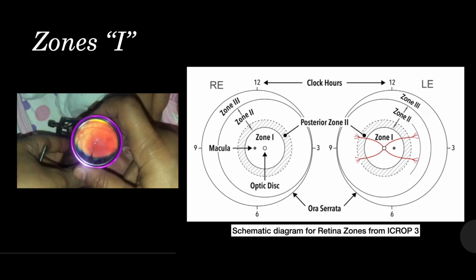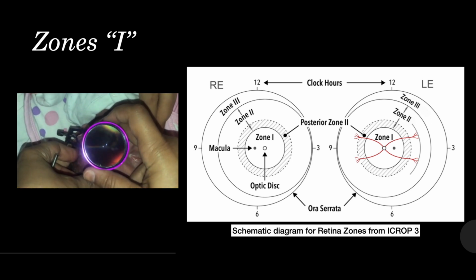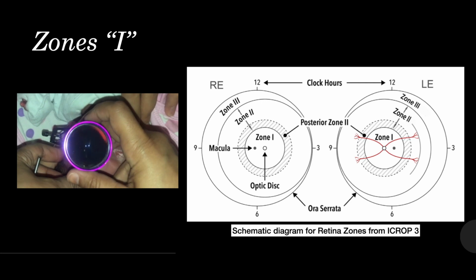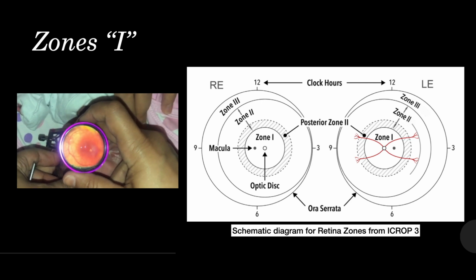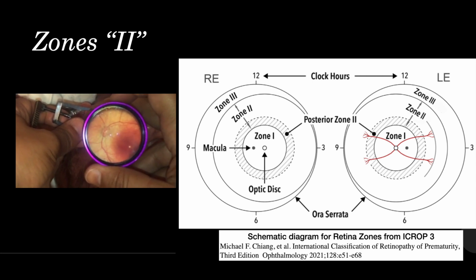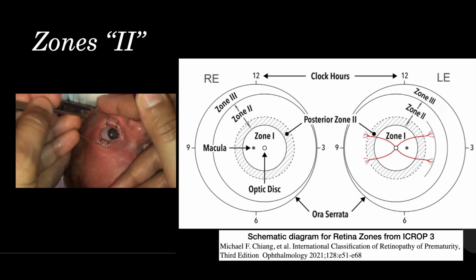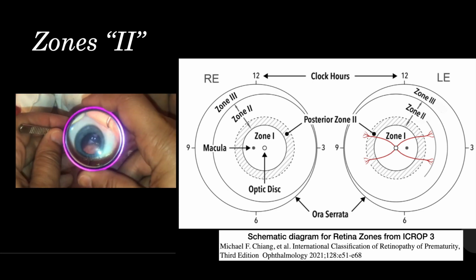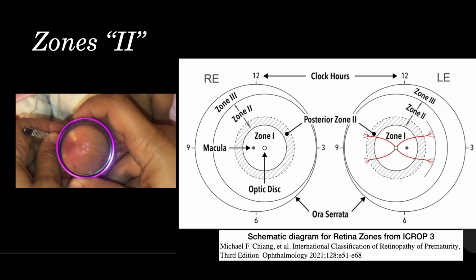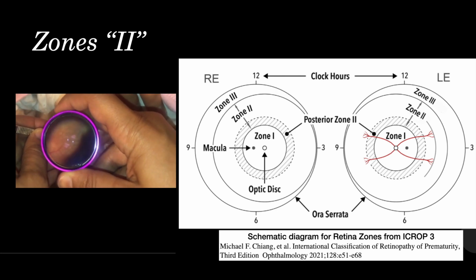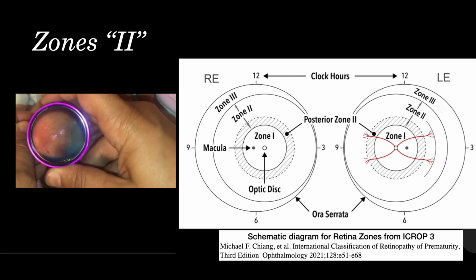Clinical examination using a 28 diopter lens: when you put the disc on one side of the lens and you look at the end of the other side of the image, this is zone 1. If you want to get to zone 2, you have to roll the eye with a scoop, as you will see. By rolling the eye, what you can see here is zone 2 and the pathology is in zone 2.